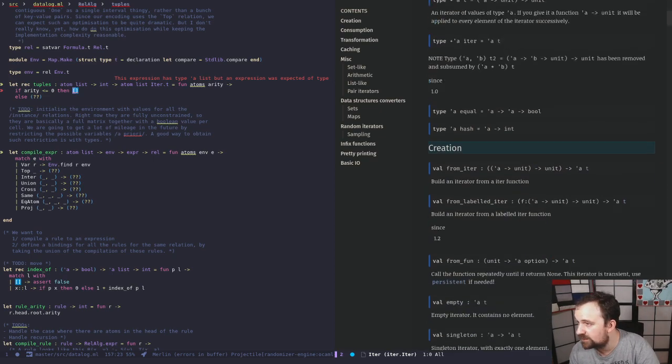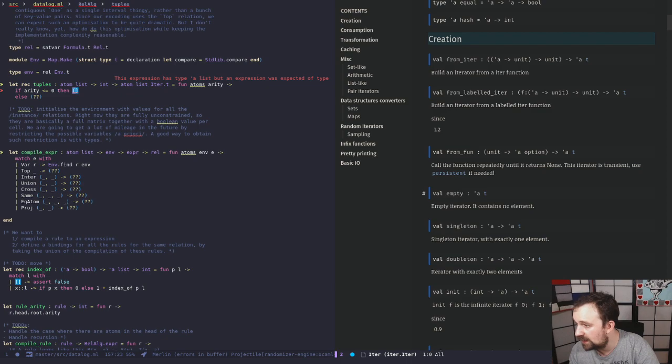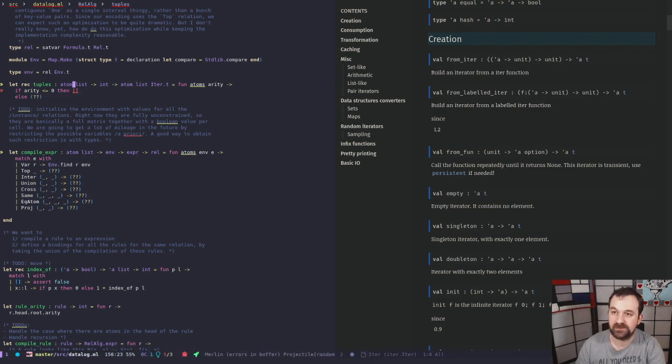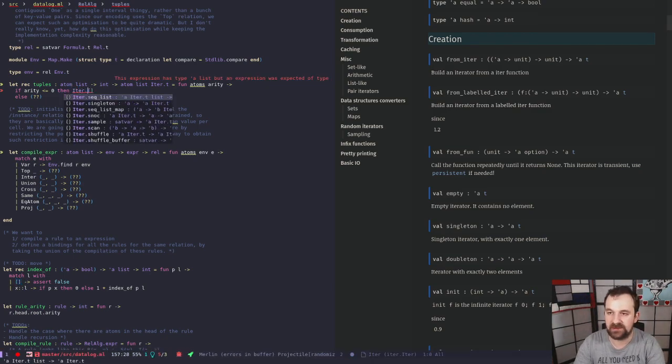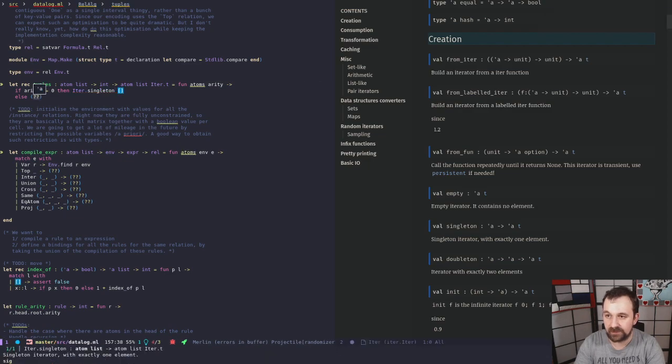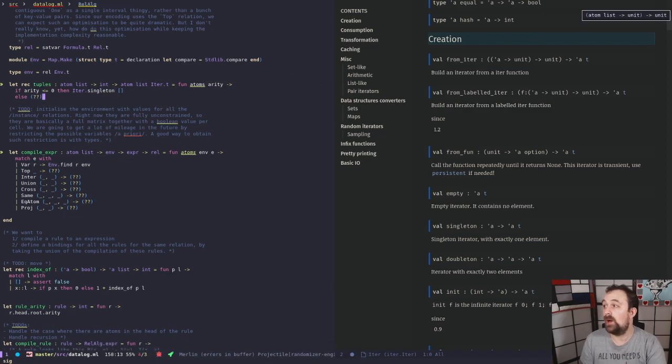Do I have one of these? Creation from, fun, empty, singleton. That would be Iter.singleton. Fantastic. Okay. Oh, and now it knows the type of this. No, it doesn't. I need to be at the outside of this. What happened? Add-on list to unit.